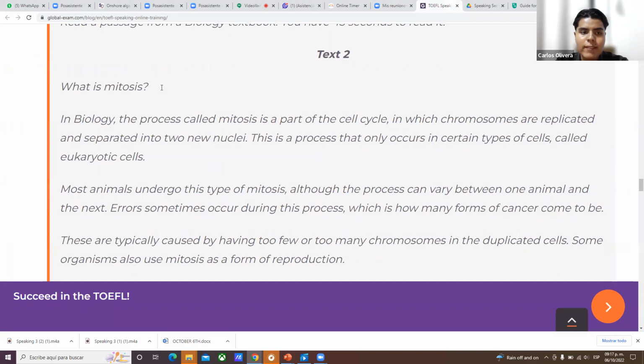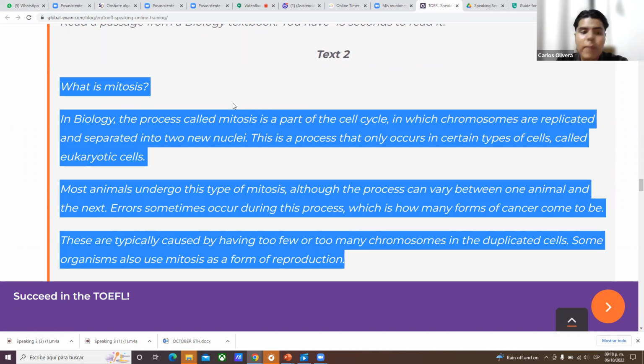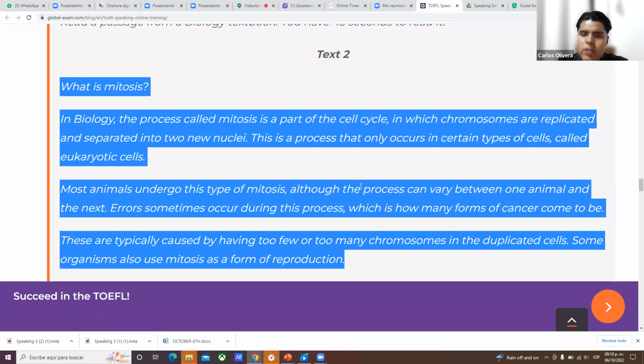If you notice, it has this title. It says, what is mitosis? Now, as you can see, from the very beginning, the title seems more threatening, right? This is a serious topic. What is mitosis? Here, we're not discussing trifling things as before. We're discussing mitosis, right? So I'm going to read this aloud, and you're going to be able to listen with me. And we're going to see the complexity. But as you can see, with regard to the length of the passage, it doesn't vary. It's a very short passage. I think that 45 seconds is a very comfortable time for you to read it. So no problems will exist with regard to that, right?